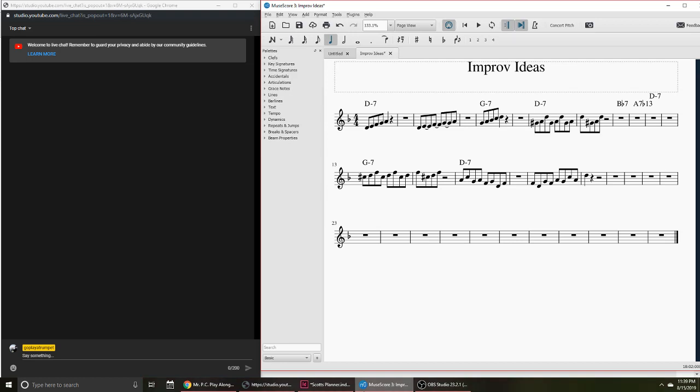So with fast pieces, when you're improvising over a faster tune, you don't want to think 1, 2, 3, 4, 1, 2, 3, 4. Don't think fast when those chord changes are going by. Think slower. 1, 2, 1, 2. Each measure 1, 2, 1, 2. B flat, A7, D minor, D minor.